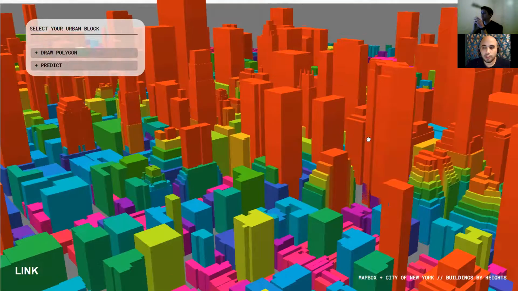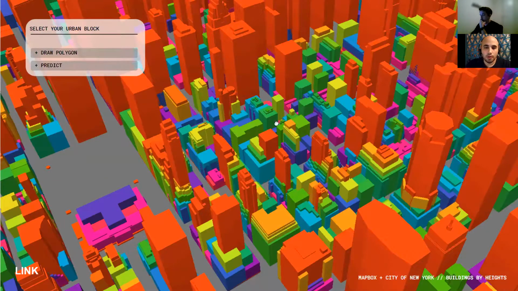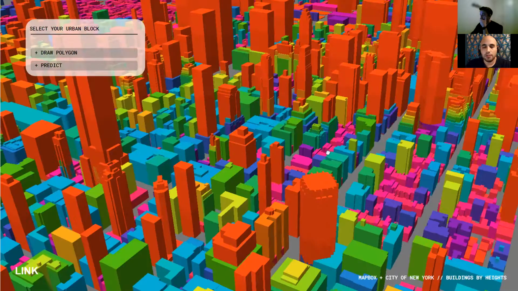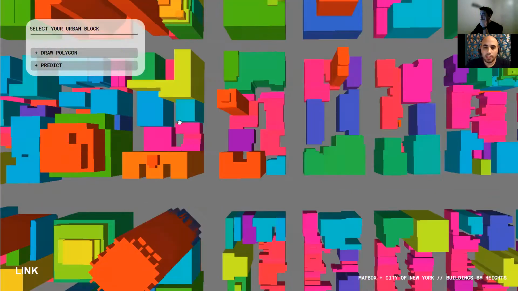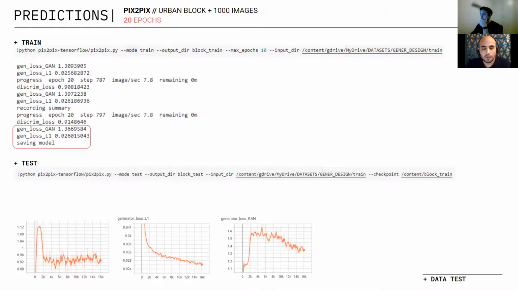So we moved to New York City, where we have all of these buildings colored by the same color coding that exists inside Grasshopper. Here we have different clusters, different heights, and different colors for each building. And from there, we exported different 2D images to start testing them versus our previous model. And then we also tried to increase the accuracy of the previous model.